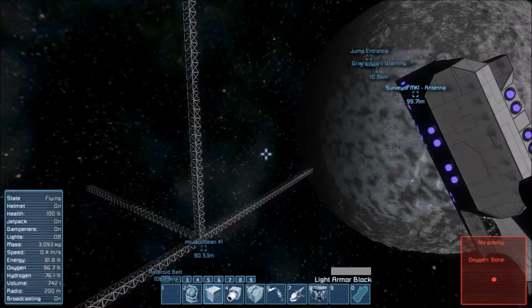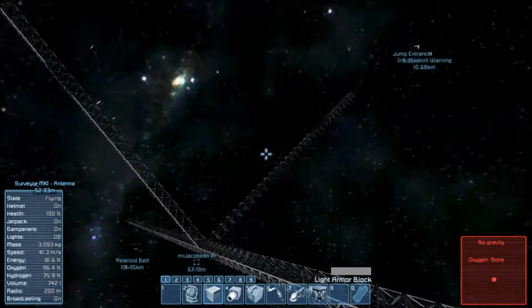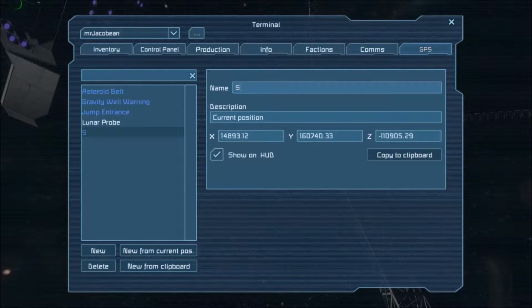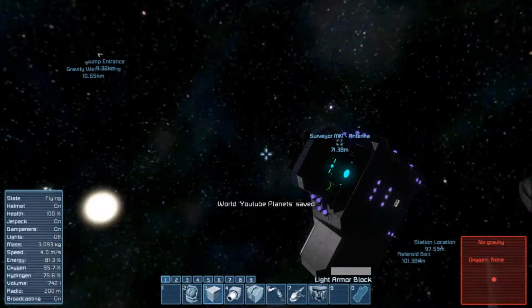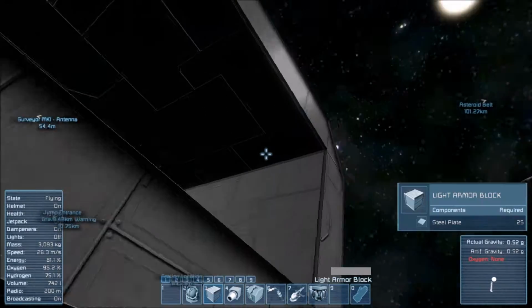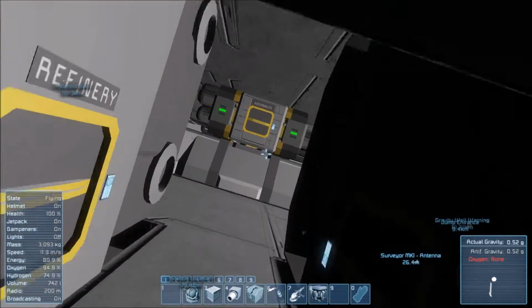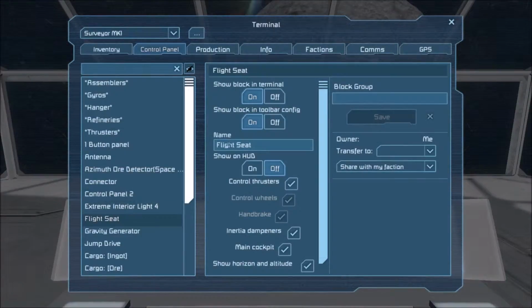So yes. Right. Now, what we want to do is mark that location, change from Mr. Jackbean to station location. Yeah, and now we're going to see if we can jump to it. We won't jump to destroy this station, because that's kind of stupid. But we will jump nearby where we don't collide with it. Right, let's get in the ship. And then we're going to jump to the asteroid belt, hopefully. And then we'll jump back to the station.